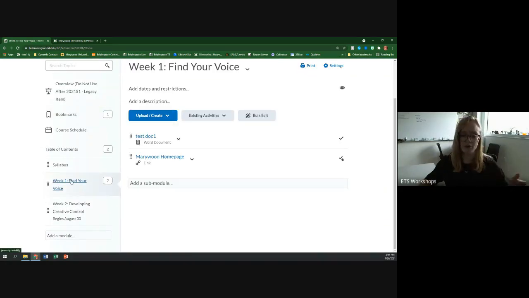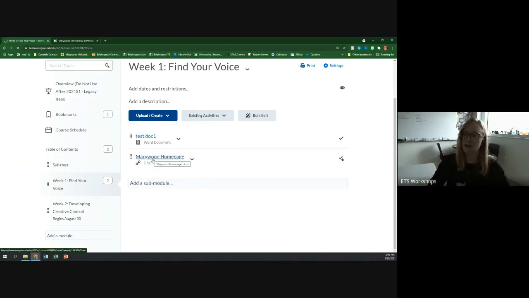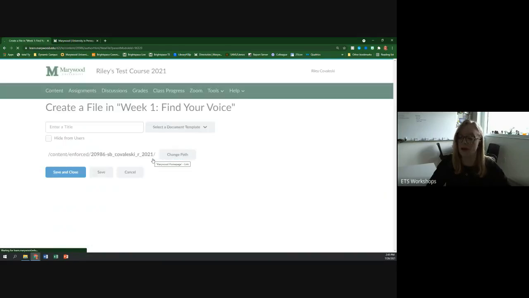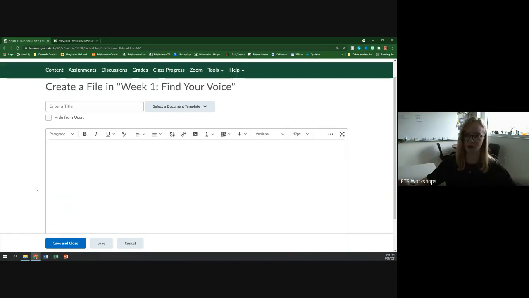So I don't think we're going to get to groups today considering we're at 2:44, 2:45, but we are going to look at creating a file, which is the last of the four items in this upload create button. When we click create a file, it lets you start from scratch and create a file, essentially. It brings up a nice big blank text box, and you can give it a title. Maybe this is something like Introduction to the Course. Or it could even be something like an instructor bio.